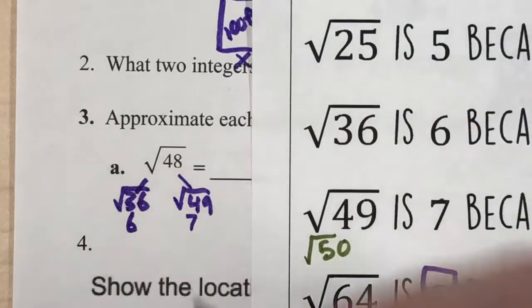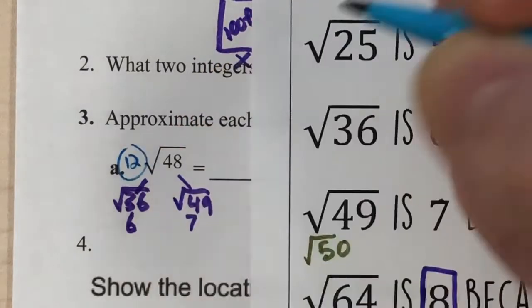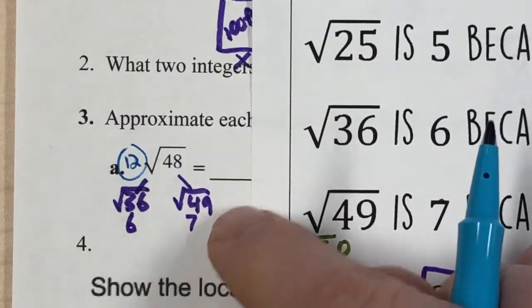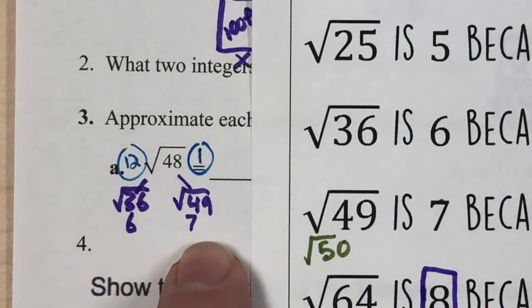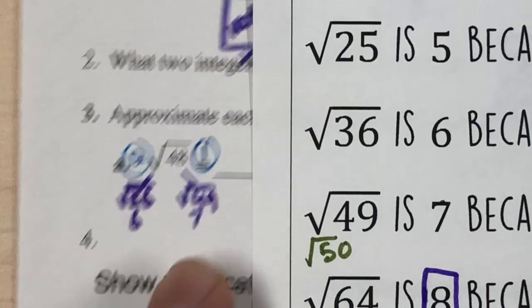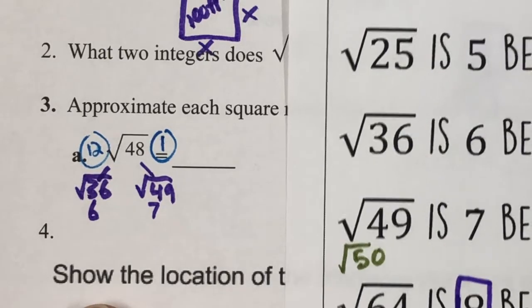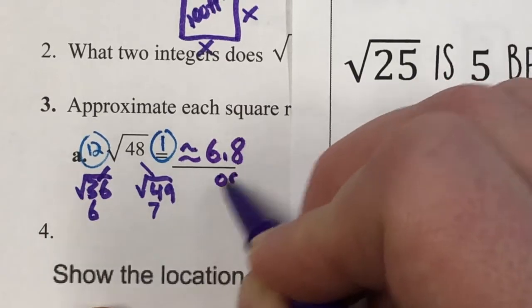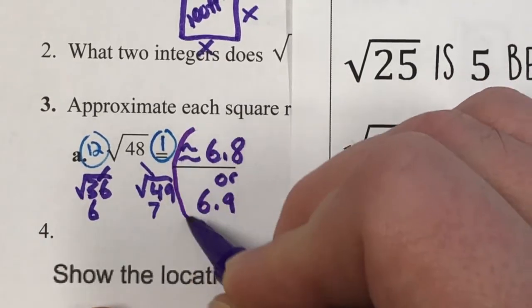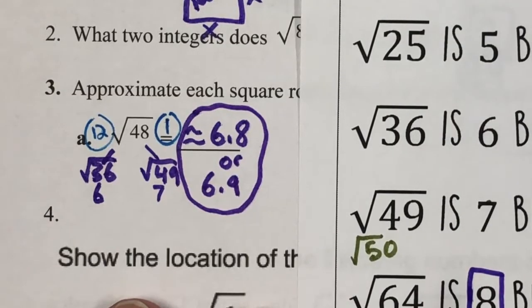So 36 to 48 gives me a difference of 12 on that side. And then on this side over here, we're only 1 away. So it's really close to that side, so really close to that 7. And so be thinking of a decimal that's really close to that number. If you said approximately 6.8 or 6.9, you would have gotten credit for that, because you're really close to the correct answer. I think the actual answer is around that 6.9 mark.